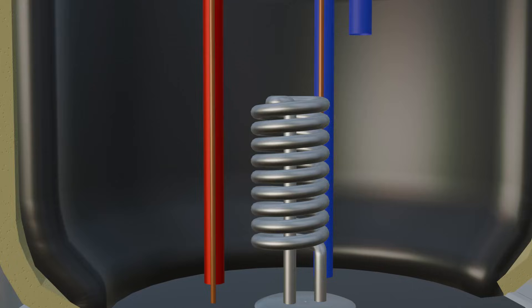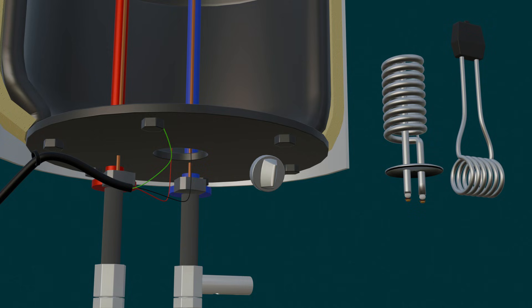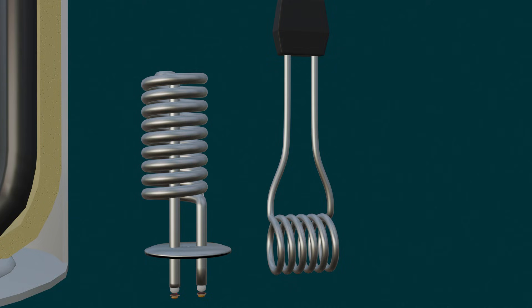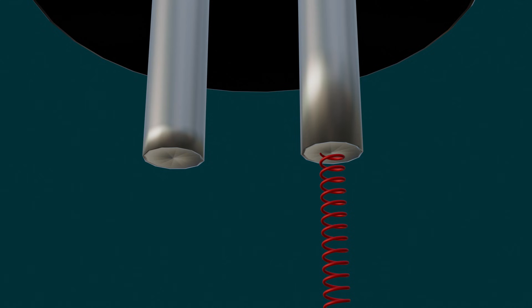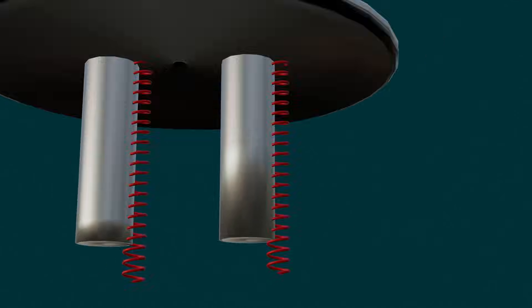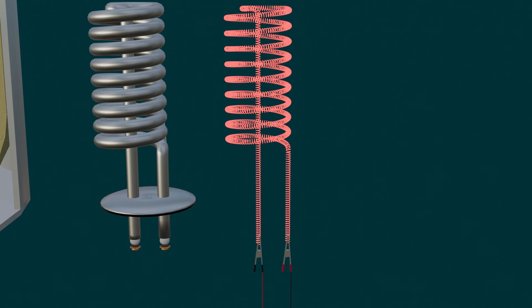The first thing that draws your attention is the heating element installed at the bottom. If taken out, it looks exactly like a simple electric immersion heating element. However, inside a water heater it is installed with proper safety measures. The important point to understand is why it is made in a coil shape instead of being straight. If we open this coil and examine it, there is a thin nichrome alloy wire inside it. Around this wire, magnesium oxide powder is packed. This nichrome alloy is also arranged in a coil shape.